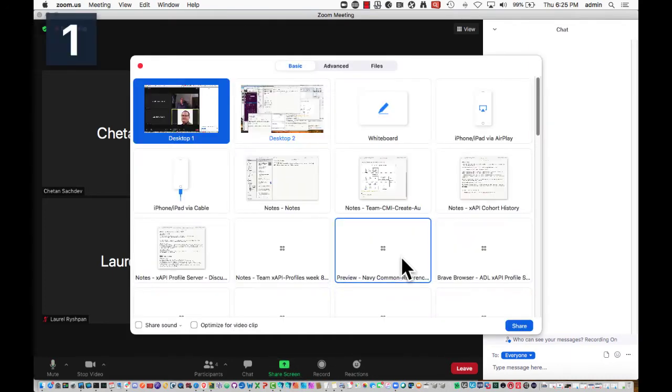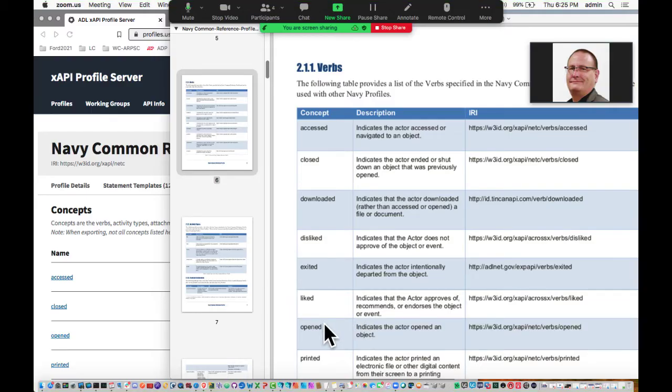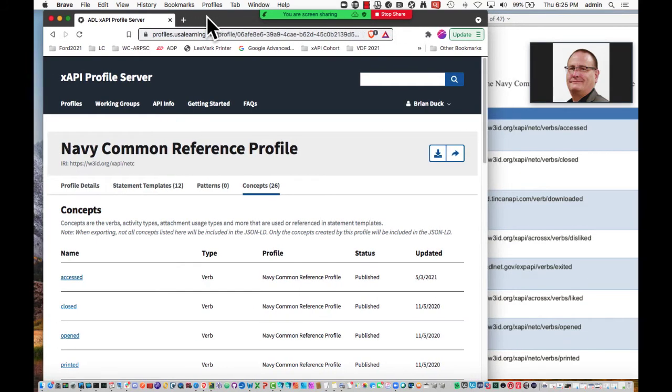So the recommendation that Jason and I have heard others mention is you want to start off with this profile server. There are other verb lists. There's a Tin Can verb list, and ADL has their, I'm blanking on the name of it, their directory, if you will, the registry. There we go. So there's a Tin Can registry, and there's an ADL registry. And the goal of the profile server is actually to replace that and to be a starting point.